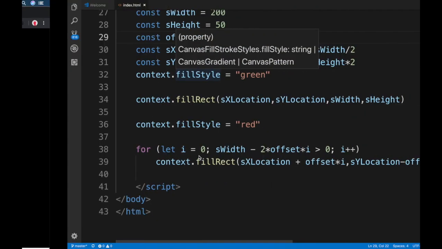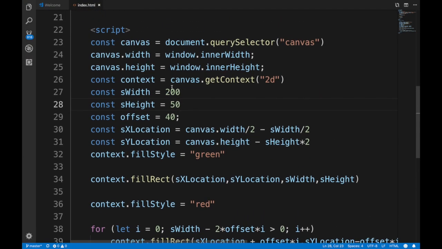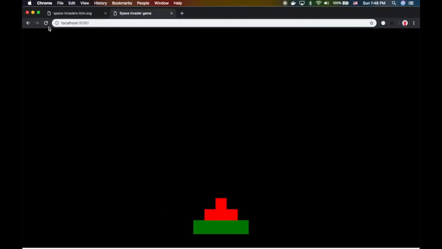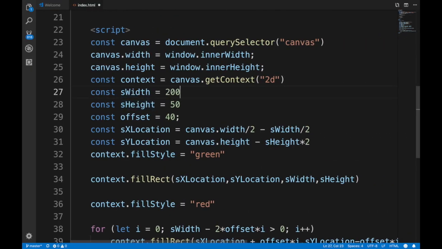I'm sticking with this. And now the beauty of this is we play with these numbers, and then you can change your spaceship the way you like. Look at that. This is one spaceship, right, based on the width. I changed it to 100. If you change it to 200, you get another spaceship, right? And it will build up based on your width.